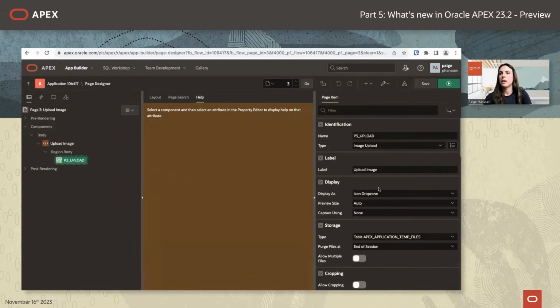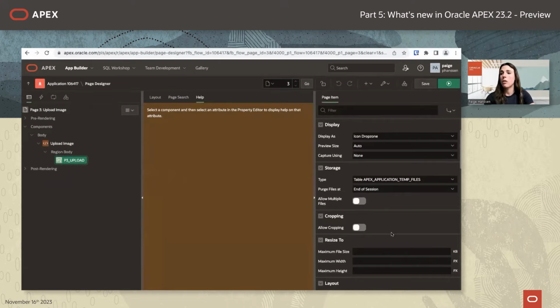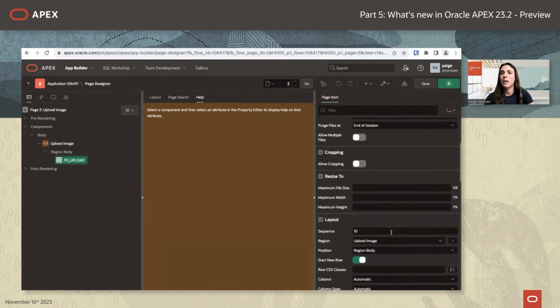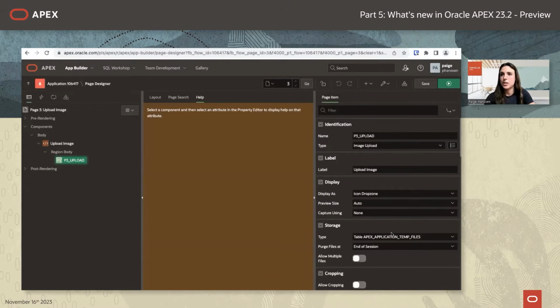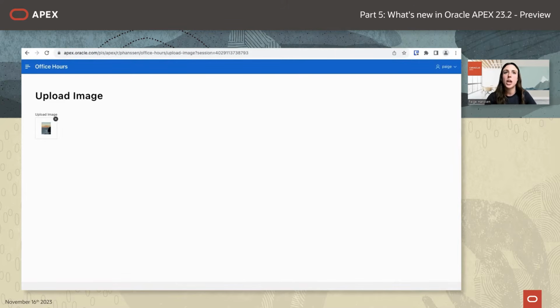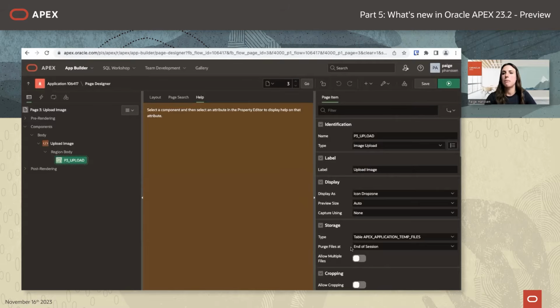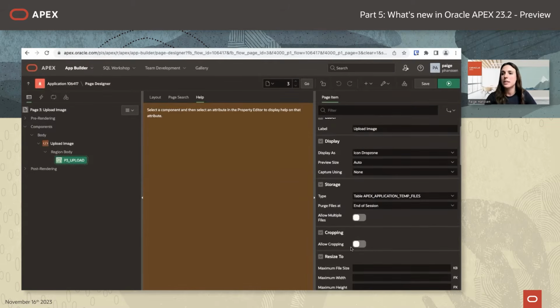So we can control how we display it, how we store a file that's uploaded, whether or not we want to allow cropping, resizing, all of that stuff. So there are a lot of options here, and we're not going to go through every single iteration of each option because that would take a lot of time. But let's take a look at maybe making this upload image region bigger and maybe allow some cropping or resizing.